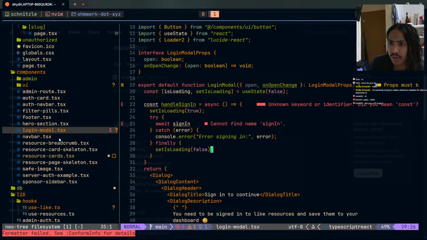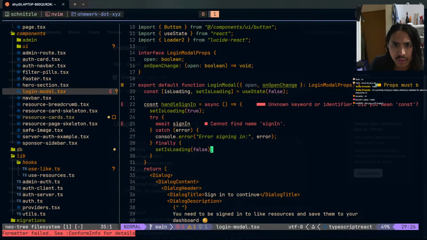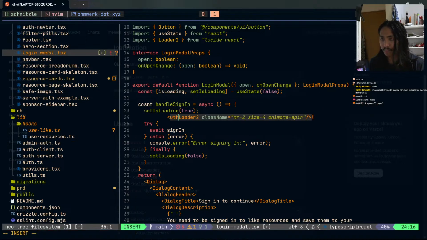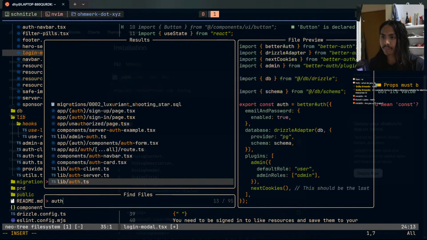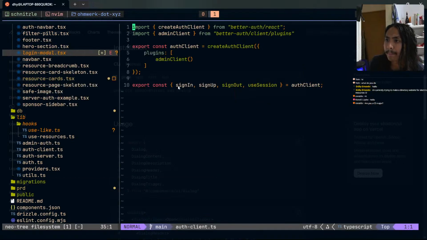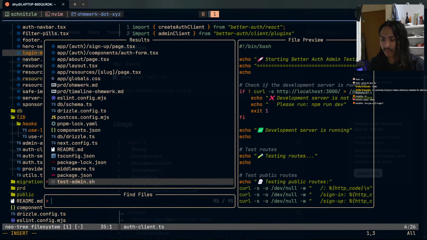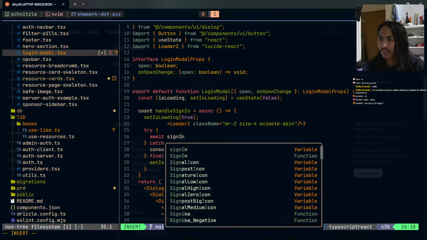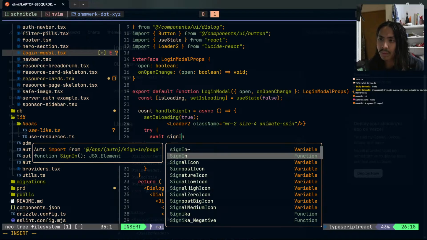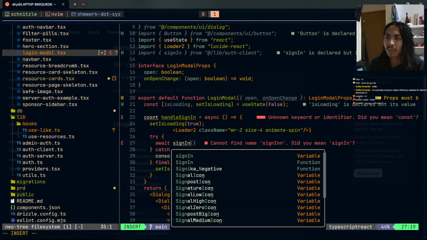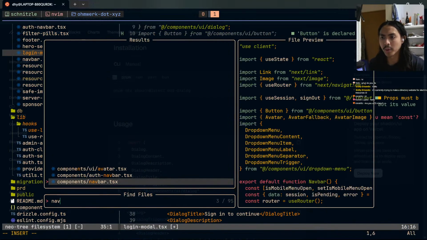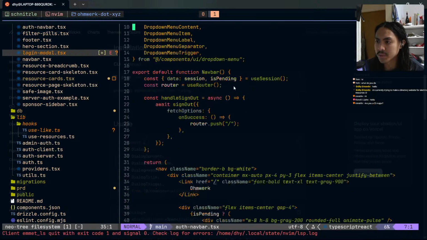I need to check the auth function in the sign in, the auth client. And I want to see how we did it at the navbar, in the auth navbar specifically.